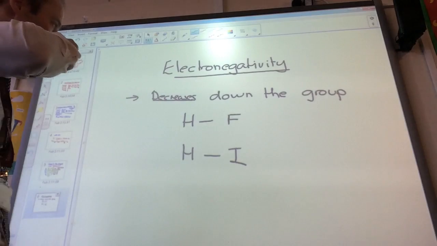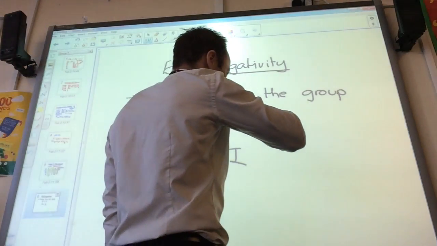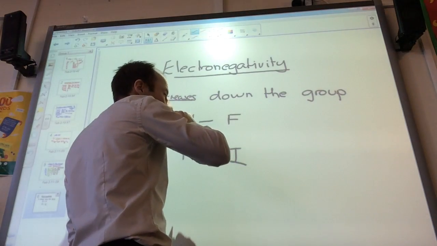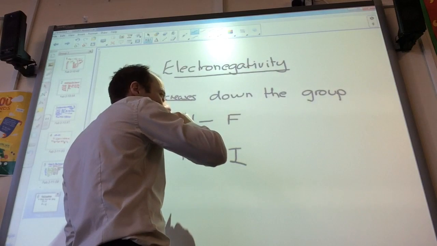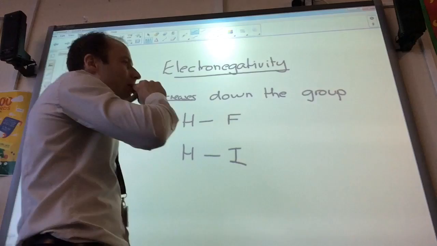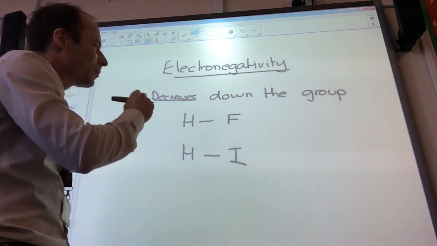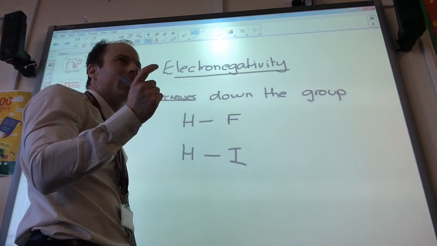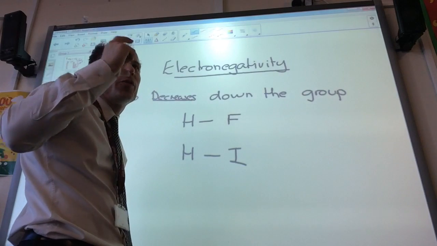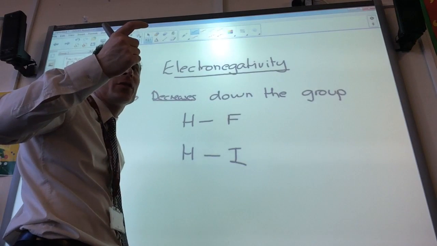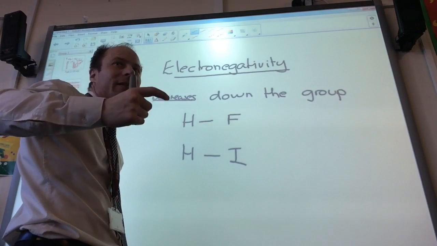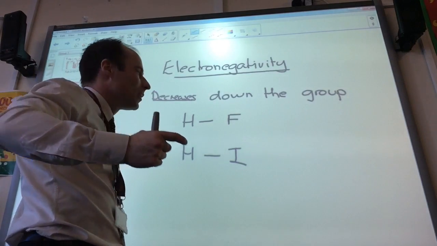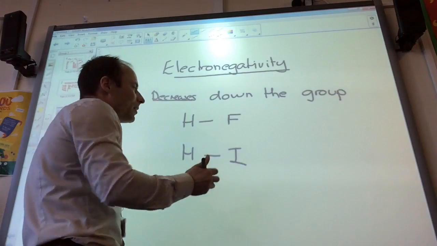Fluorine has the highest effective nuclear charge because it's got more protons for the amount of electrons in its outer shell. It's got the lowest amount of electron shielding. I think it's more because the effective nuclear charge is the number of protons minus inner electrons, so it's always the same as you go down. I thought it's because the size, fluorine is really, really small.